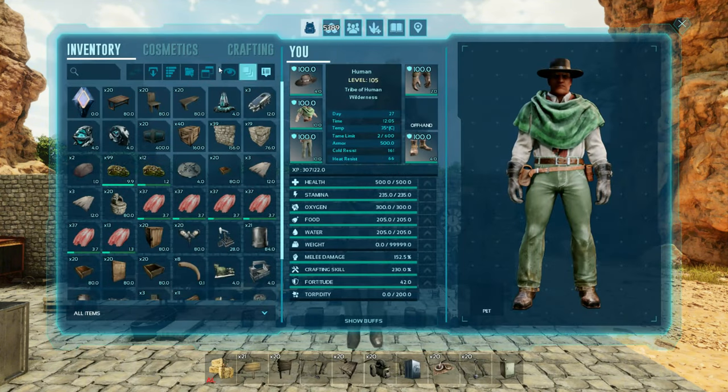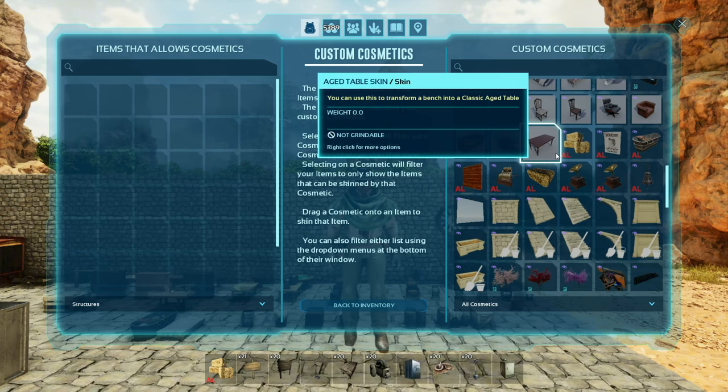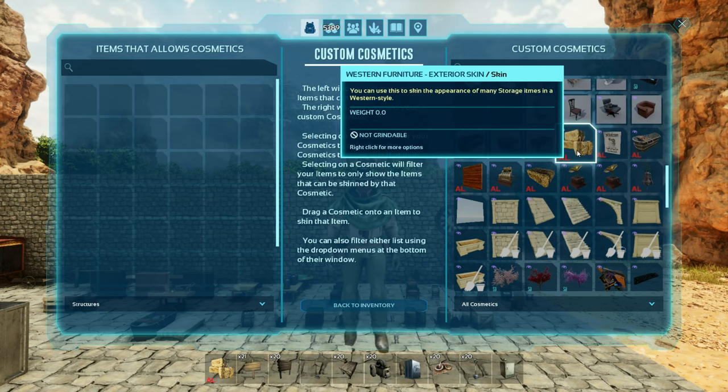So let's go into our cosmetics tab to be able to see what cosmetics we are working with. This particular skin set has 9 skins to go with it. We will go through each and every skin during this video. This one is a little bit different. And one of the reasons we're only covering this one is because of how large it is.